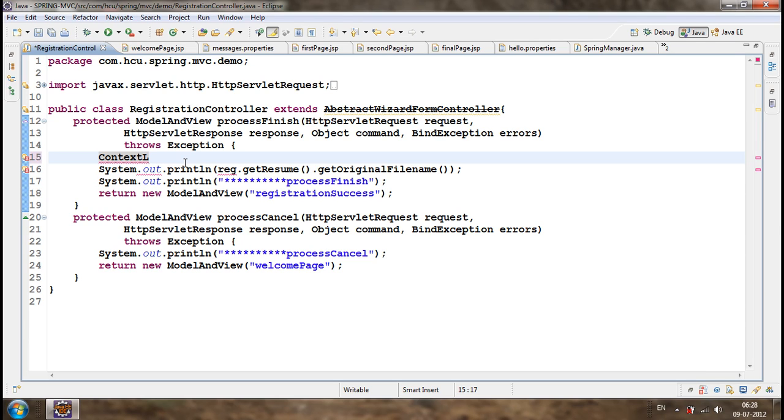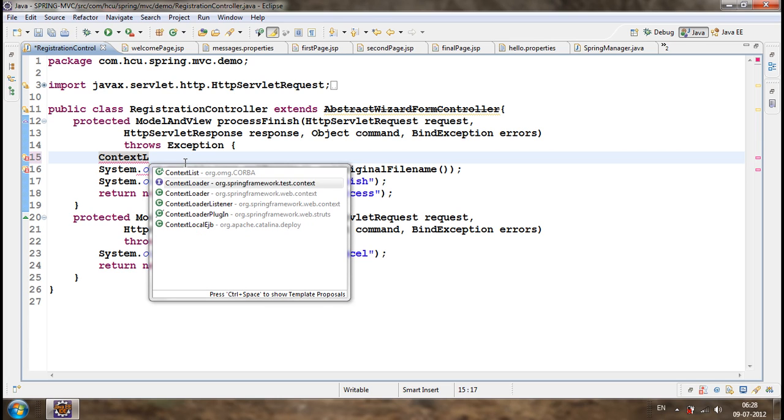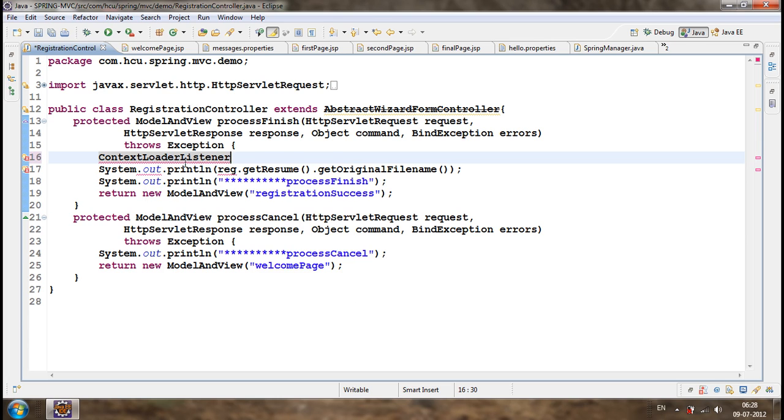So there will be a listener named context loader listener.